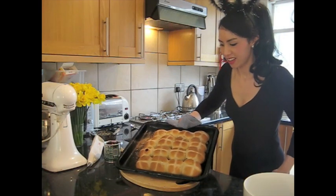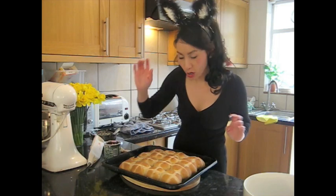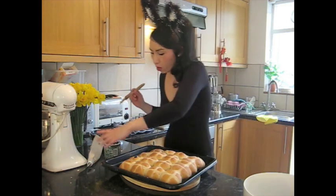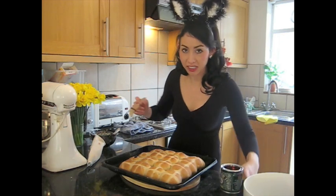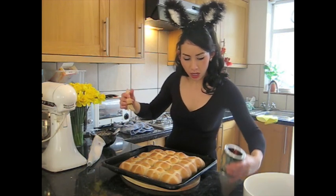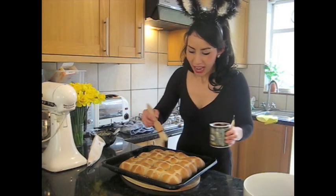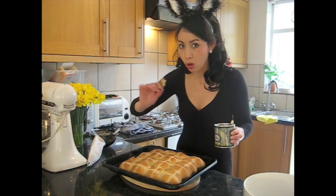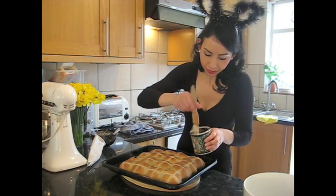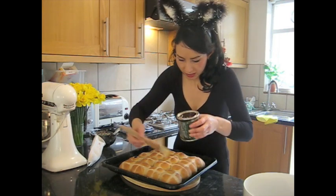Ta-da! Look at that, hot cross buns. So check they're done, they're golden brown on top. Now while they're still hot, my last finishing touch is to glaze them. So I'm going to use some golden syrup. It's very yummy. I've got a brush and I'm just going to brush them over the top with some golden syrup. That's very sticky. Ooh.